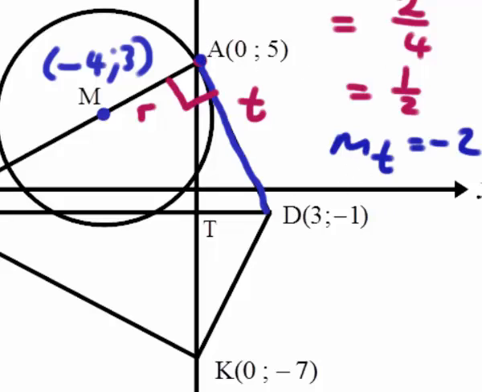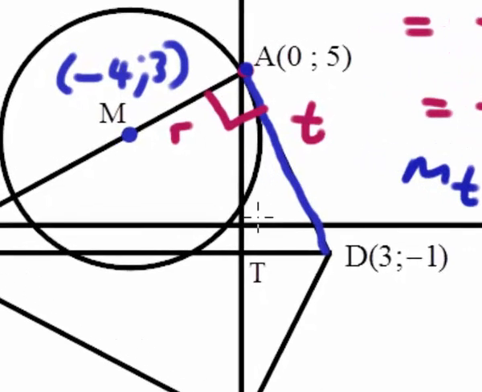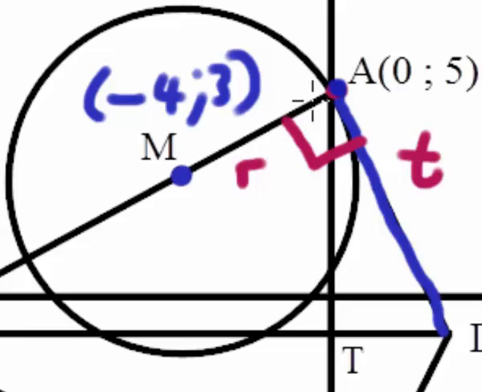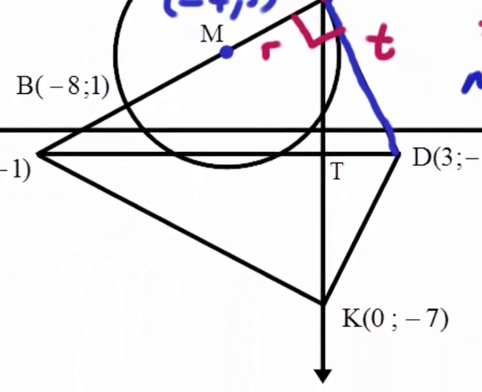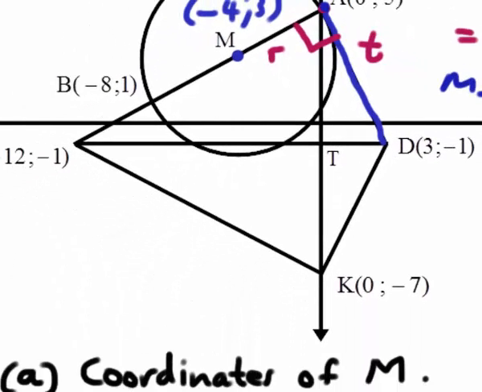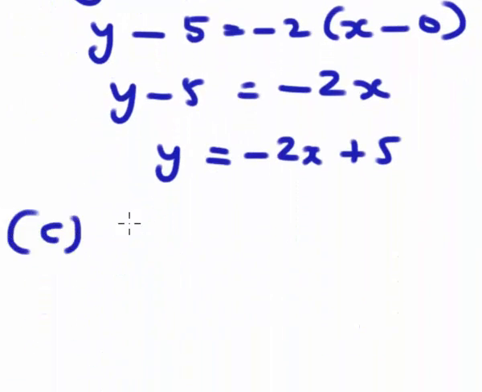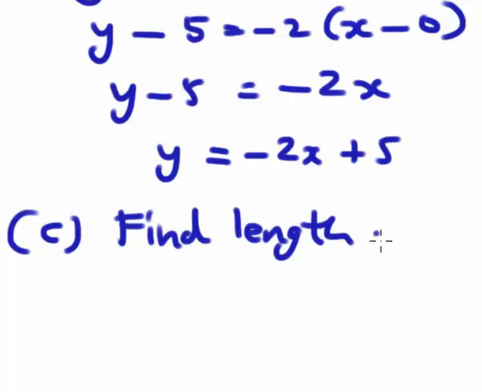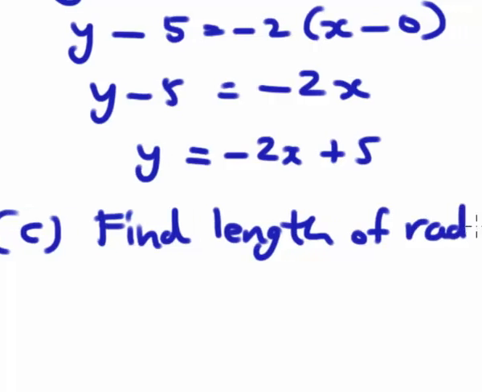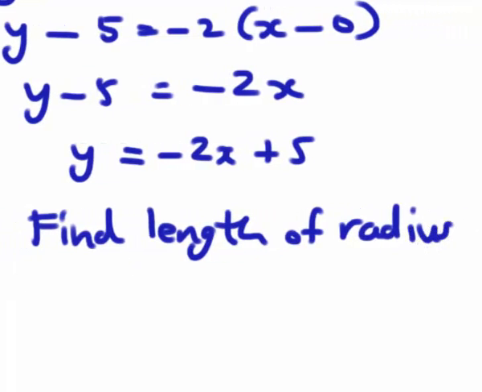Okay, let's have a look at a third question. The third question I want you to do is to determine the length of AM. Let's look at the radius of that circle. How do we get the length of the radius? Well, let's summarize all that information. I'm going to write down the coordinates quickly. For number C, we're going to find the length of the radius, that's clearly indicated by the length AM there.